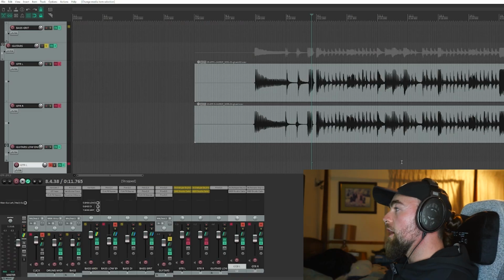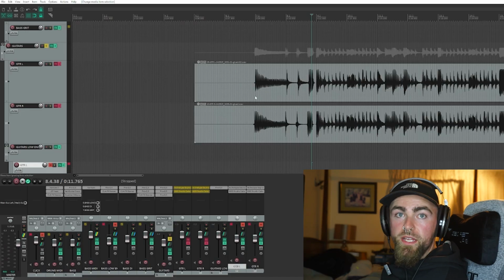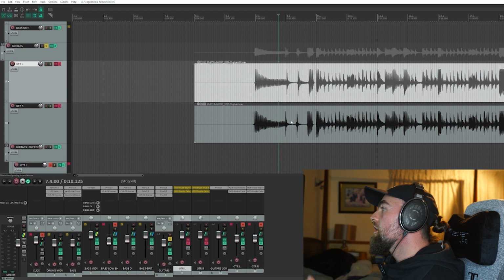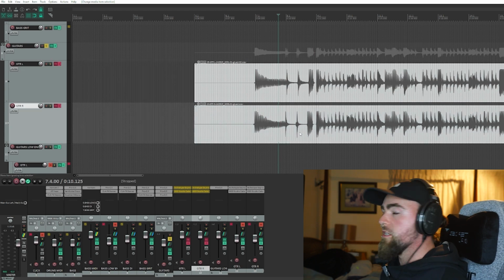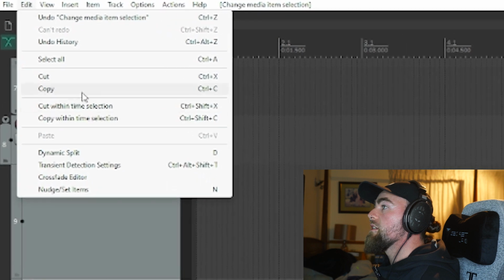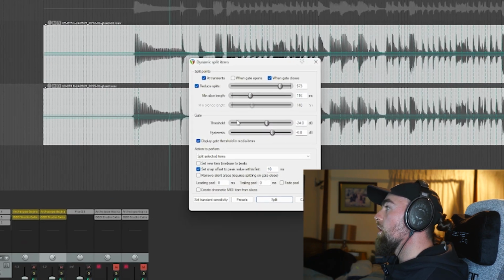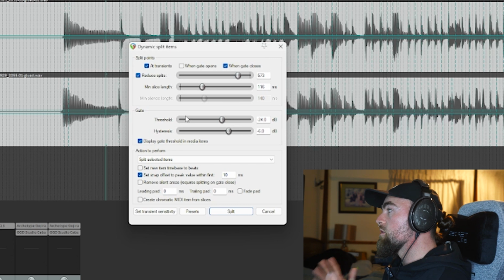Now, anyway, moving on. I've taken out all the edits that I've just done because I'm about to show you the easiest way of editing your audio tracks. So we're going to go into dynamic splitting, which I personally recommend doing. The only way that you can dynamic split is that you highlight both of these audio tracks because we want to simultaneously work with them. So highlight them and then you go to edit, dynamic split, or press D, and then it shows you a few options that you can use to dynamically split the items.